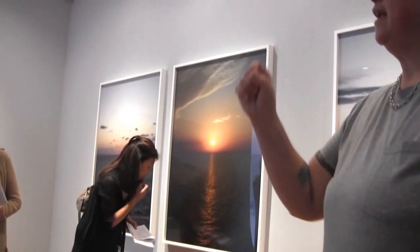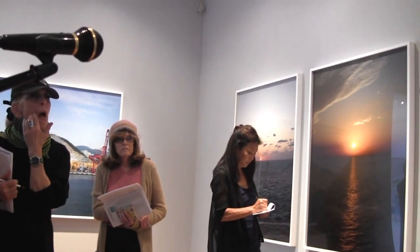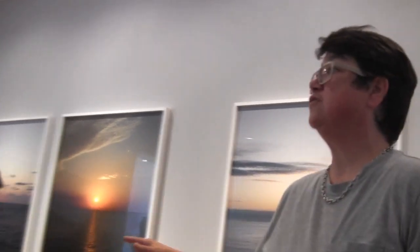So do you print these yourself? Yes. These aren't Epson. Now I have big Epson printers in my studio, but these are all Type C prints, because I used to like that better. But now everything's switched, and Epson has done a better job, and this is going to become obsolete. So everything now in the entire body of work for the Cleveland Clinic is prints that I made in my studio, Epson prints. The kids like that. They asked me, did she print these? I said, no, she went to Costco.